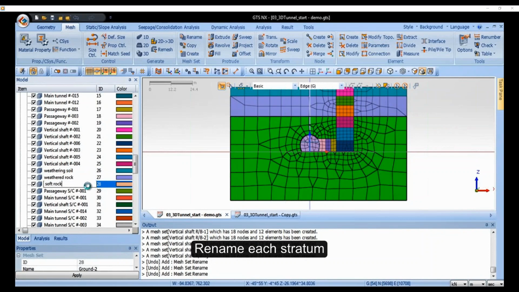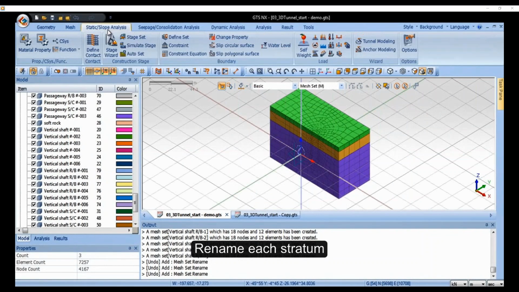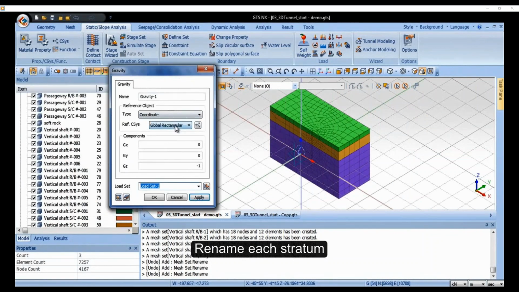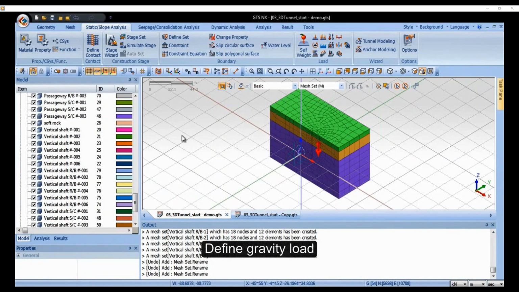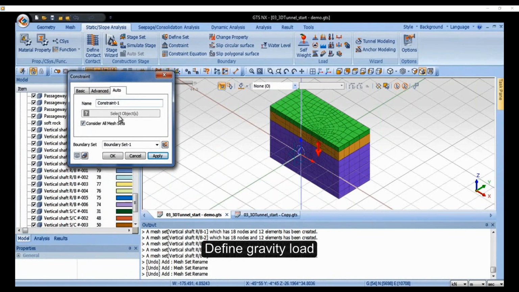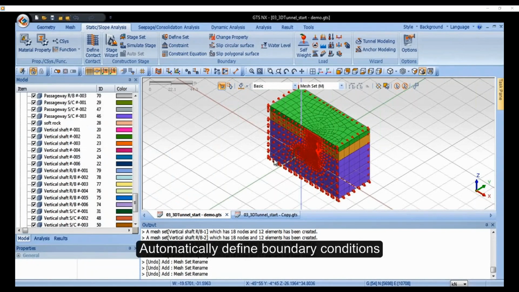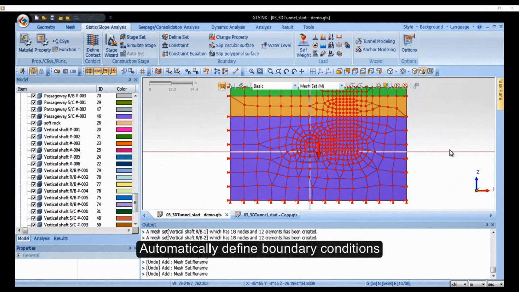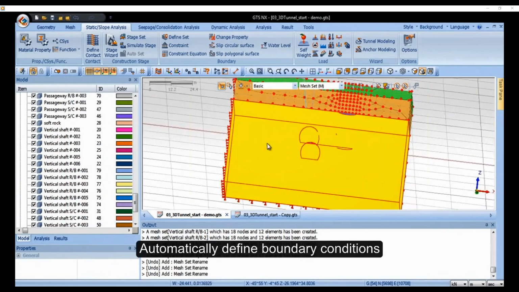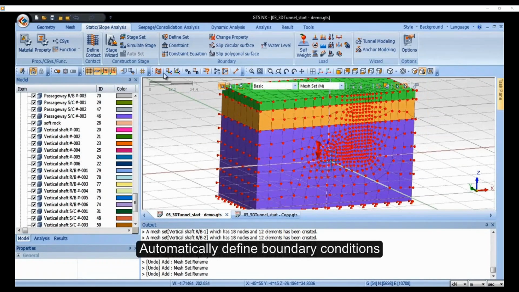And the last thing is we're just specifying the names of the layers, and we could have also modified the materials if we wanted to, assigned to each. We're now applying the load. In this case, we're going to keep it simple for time purposes, and we're just going to say just self-weight, and the constraints are just the auto boundary conditions. They're going to be applied automatically. So the program will identify the faces and apply the corresponding constraints.